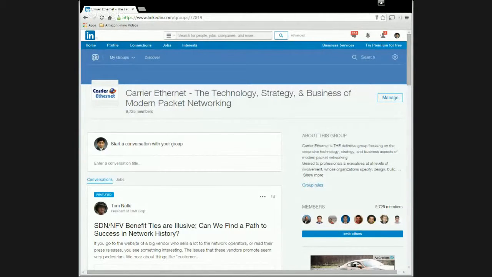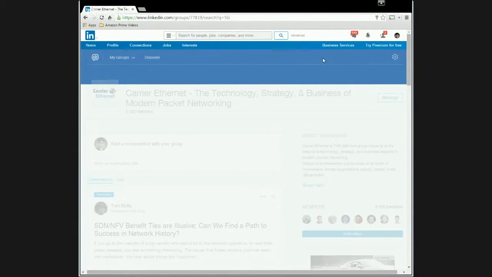So what you can do is use the search capability on the group main page. Here we are back again on the main page, and as you can see, there's a search bar at the top right. Since we don't have the channels right now, let's say I type the word 5G and search with that, and see what comes up.